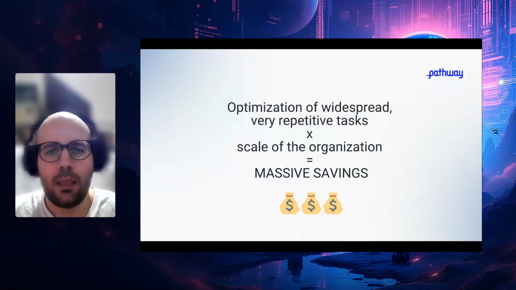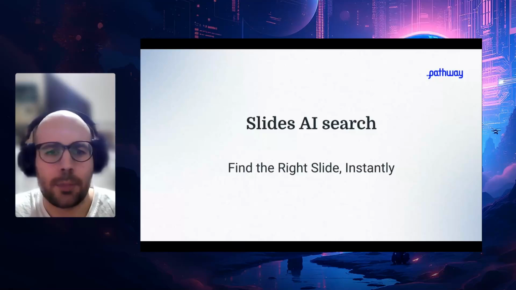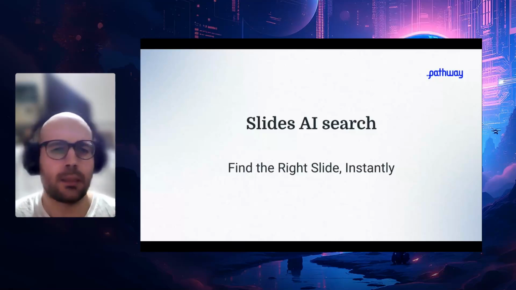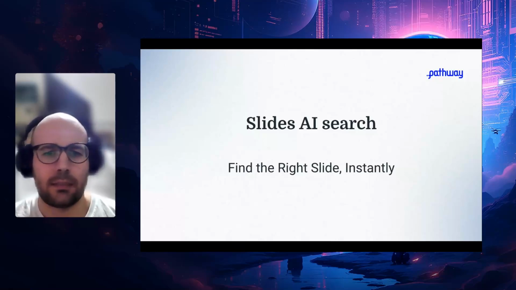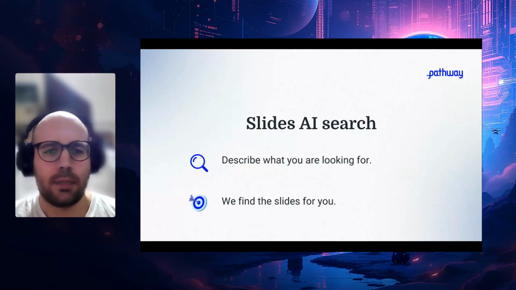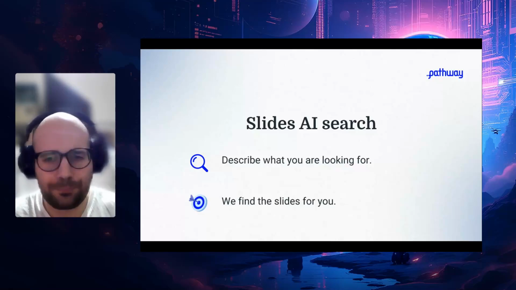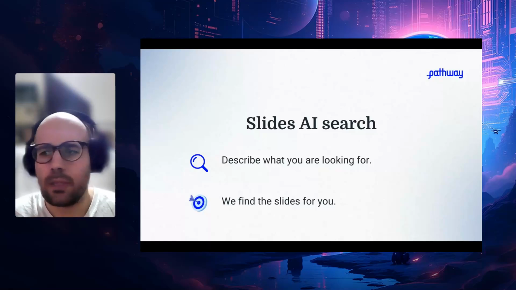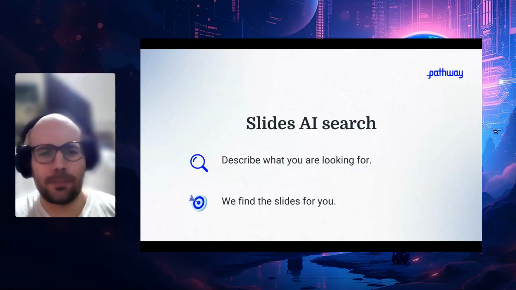And this is where our proposed solution comes in, and it does pretty much what it says in the name. It's aimed for searching the slides among all the presentations you provide. So if you have some folder with your presentations, then you describe what you're looking for, the slide you want, and we find the slides for you. So this was the motivation behind this problem. Now let's talk a bit more about architecture and what Pathway is doing.